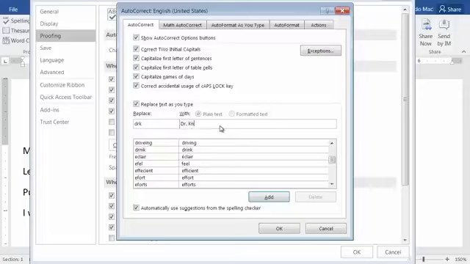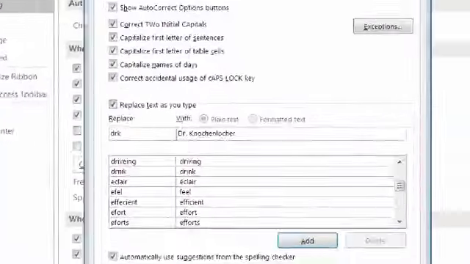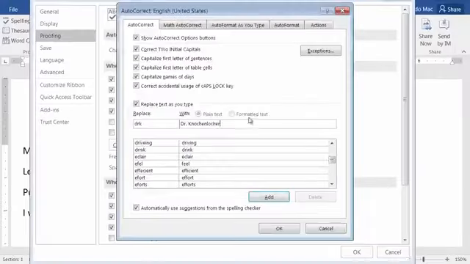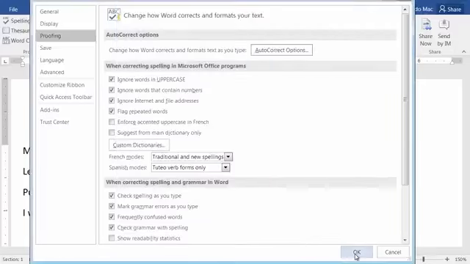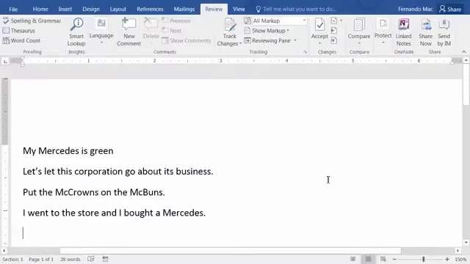Dr. Knockenlocker. All right, got one more step to do here. I'm going to click on Add. Now, let's see this in action. I'm going to OK my way out of here. You can see it on the list down here. So I'm clicking on OK, OK twice, and now I'm going to put in his name. DRK. I hit the space bar.